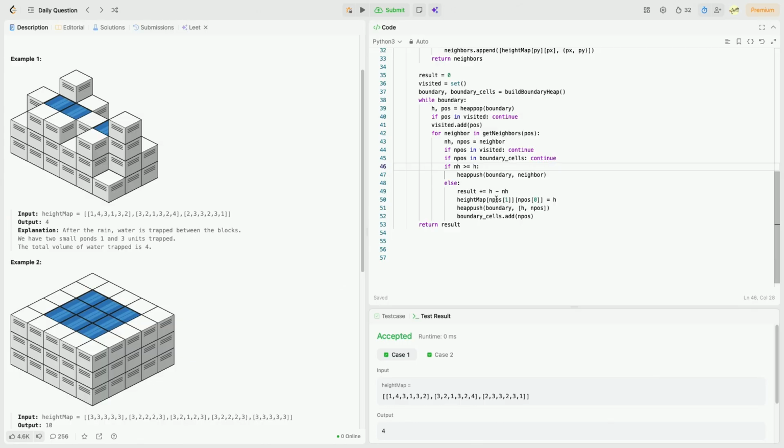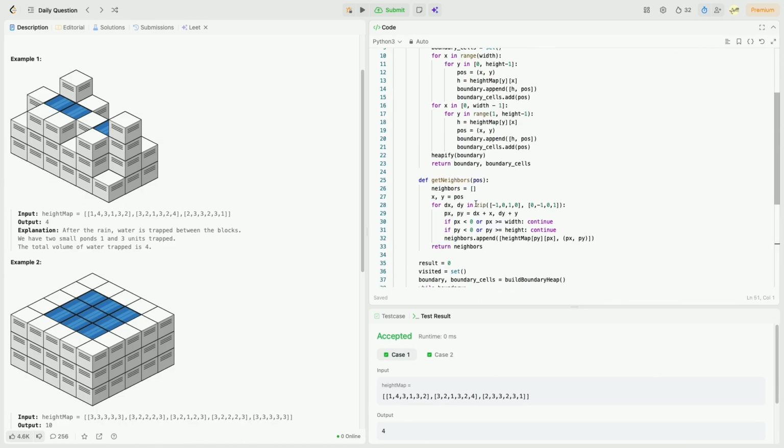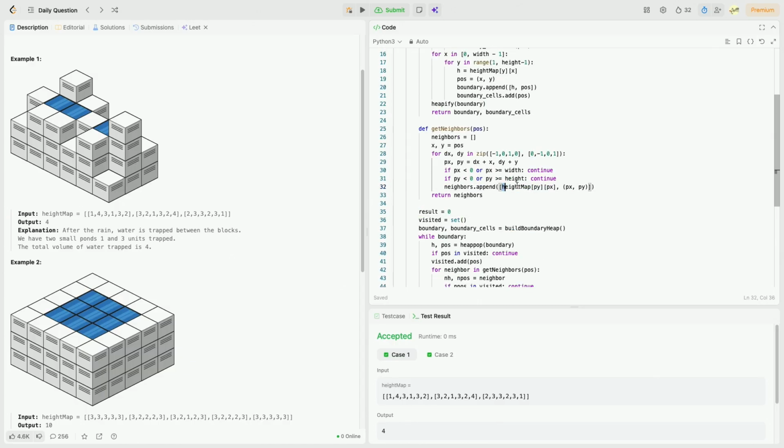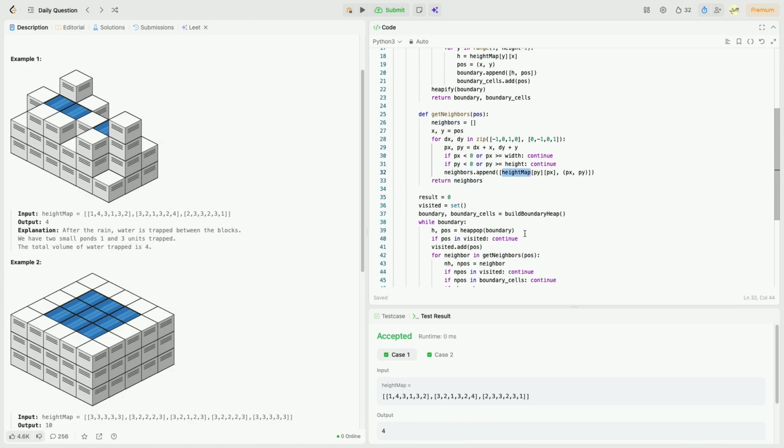So I guess it was that part where we had to modify the height map, and it is because otherwise, if we don't modify the height map, we will get back a neighbor, and if we have already filled water into that neighbor, then it looks like we haven't.